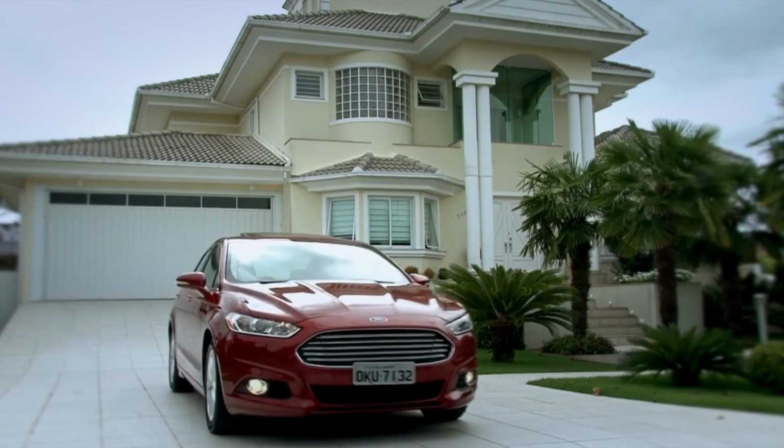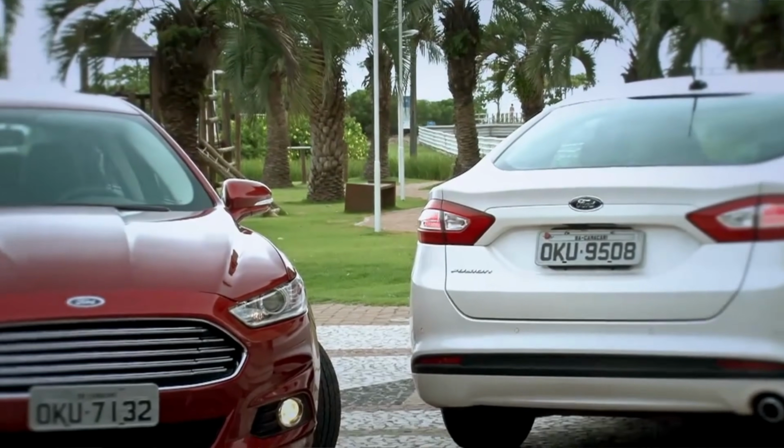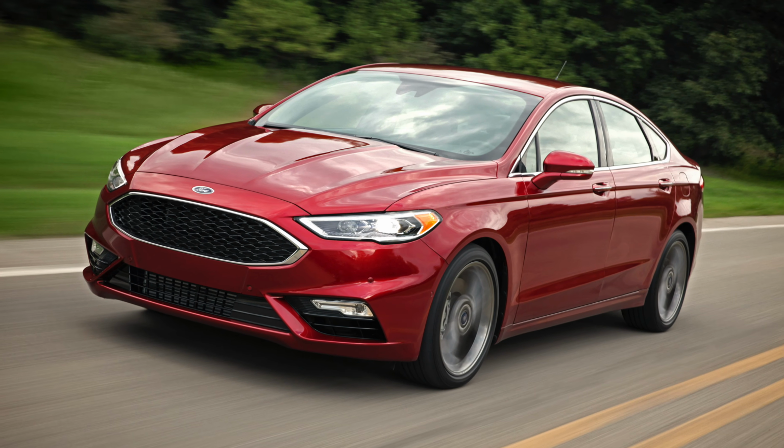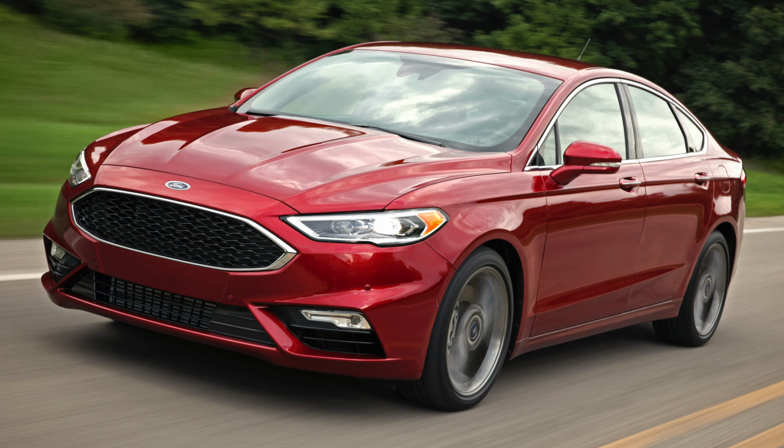But if you're in Europe, you had the Ford Mondeo. If you're in the USA, you had the Ford Fusion. Now, we had a Fusion in the UK and in Europe. They're not the same car. The Ford Fusion in the US is essentially the European Ford Mondeo as a hybrid. Okay, 2017 year, 67% off in the UK because people bought these as diesels over here. They didn't really buy them as hybrids.